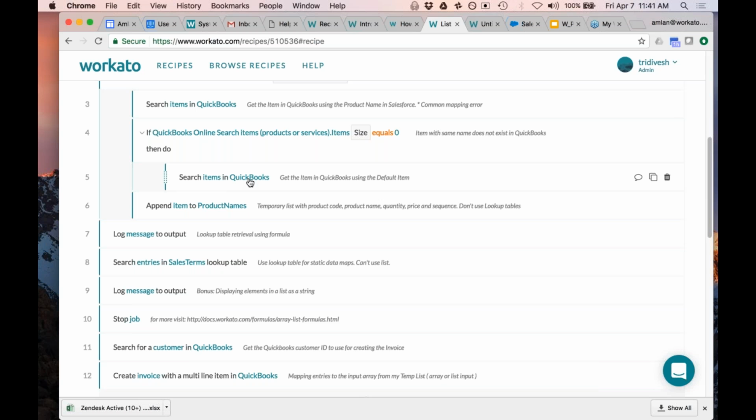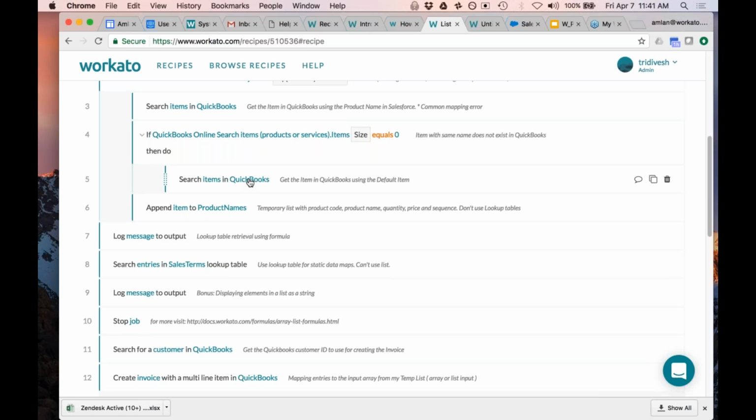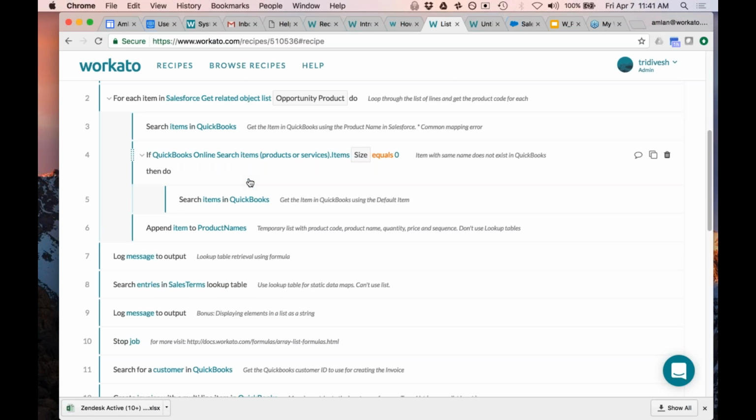Okay. So if the action step number 3 does not return any results, the actions 4 to 6 will not be executed? If action 3 doesn't return anything, actions 4 and 5 will not be executed. 6 will happen. 6 is outside of the if condition, so 6 will happen regardless.